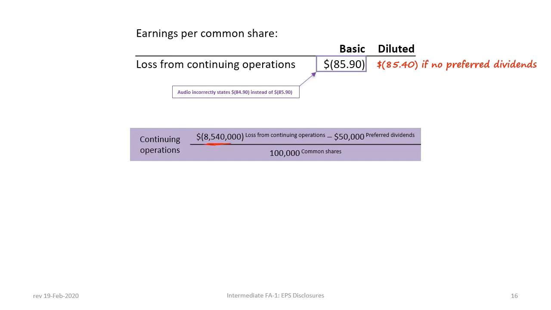To calculate the basic EPS, we still deduct the preferred dividend of $50,000 and then divide by 100,000 common shares, giving us $85.90. If no preferred dividends were declared or paid, then we would be left with an $85.40 loss, because we would not have to deduct the $50,000 in preferred dividends. However, for Endeavour Corporation, the preferred shares are cumulative. Therefore, it does not matter whether or not the dividends are declared — they are always deducted. Only if preferred shares were non-cumulative would we be concerned about whether the dividends were declared or not.